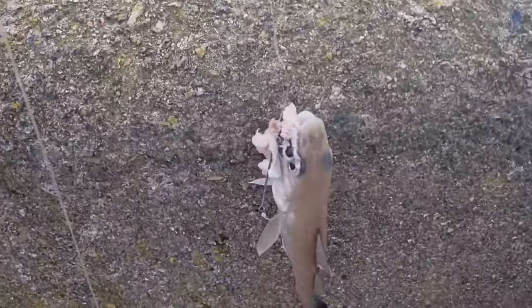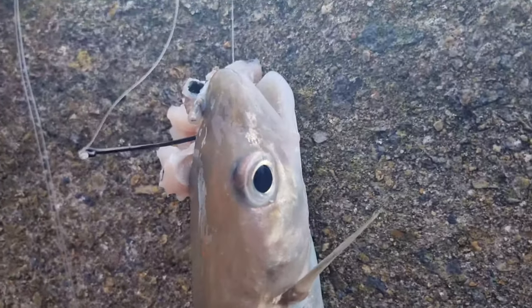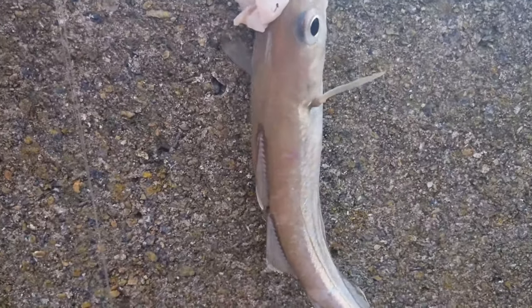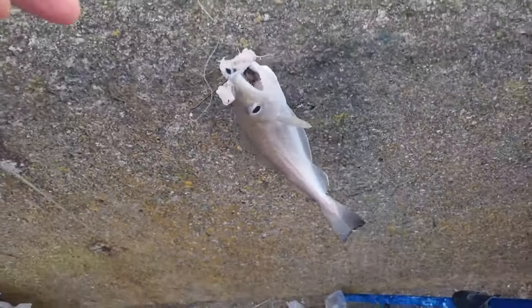Nice one. Here we go, guys. Try to stop him spinning in the wind. We've got a better size whiting in there. Nice colours and patterns on him. Yeah, nice and lively. We'll get him off and get him home.